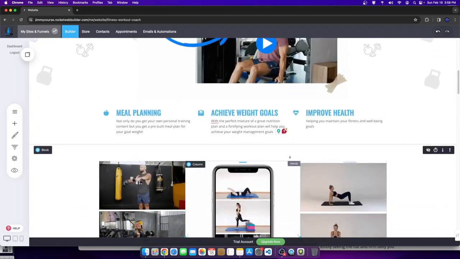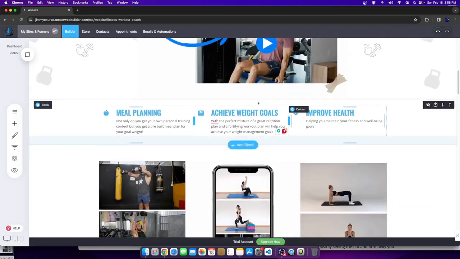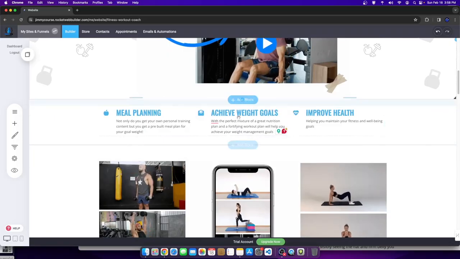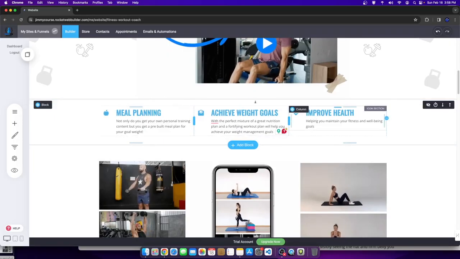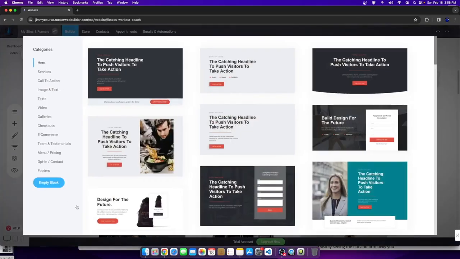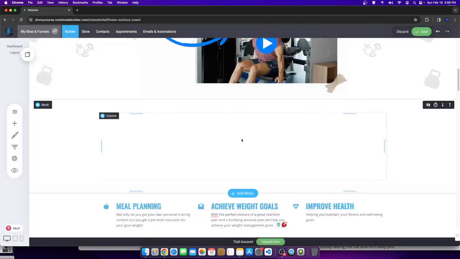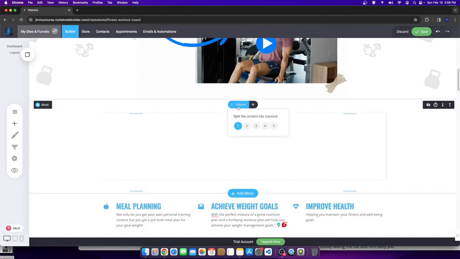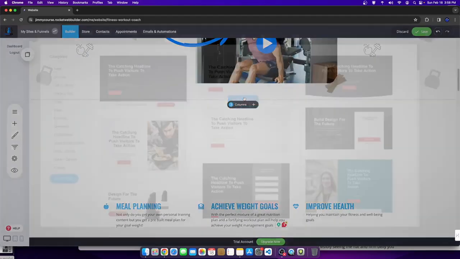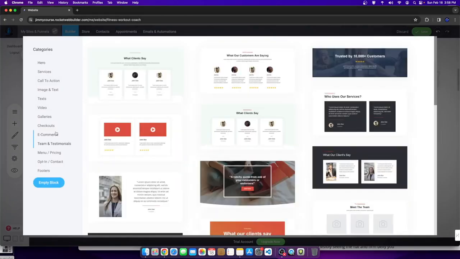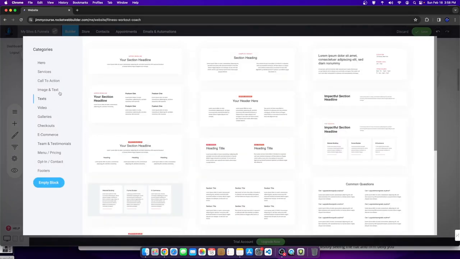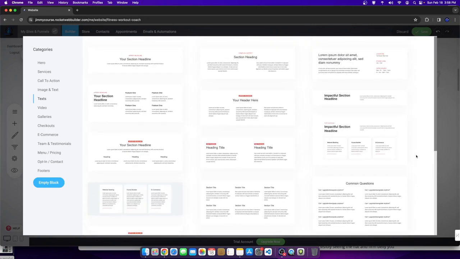Okay. Next, this section here, we created a column, or excuse me, a block with 3 columns. So 1, 2, 3. Remember, when we hit add block, you click empty block. Okay. And you got 3 columns. If you don't want an empty block and you want content pre-built in it, that's fine too. You just go to add block and you look for what segment you want. You don't have to do too much design work. It's all there built in for you.